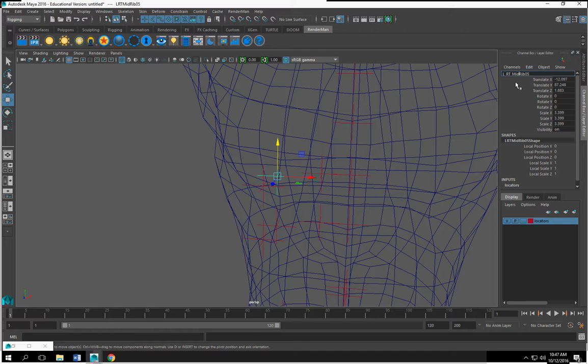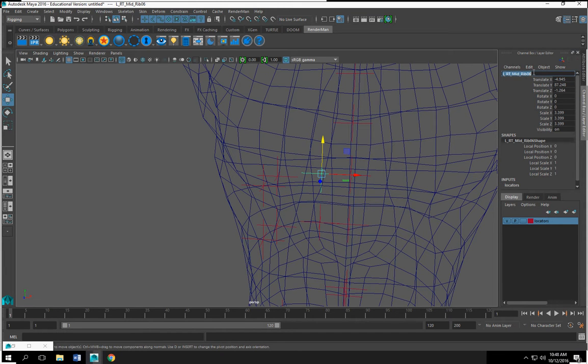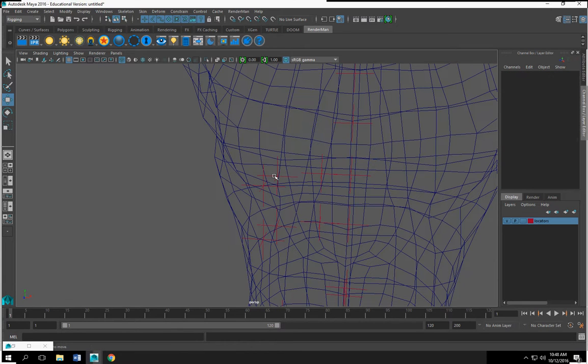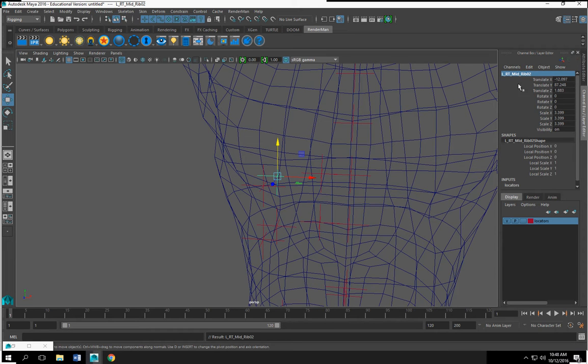Let's not be really lazy. I'm just separating out my underscores, which makes it easier for a name search. And then we can change this to be 3, sorry, that'll be 1. This will be 2. This will be 3.